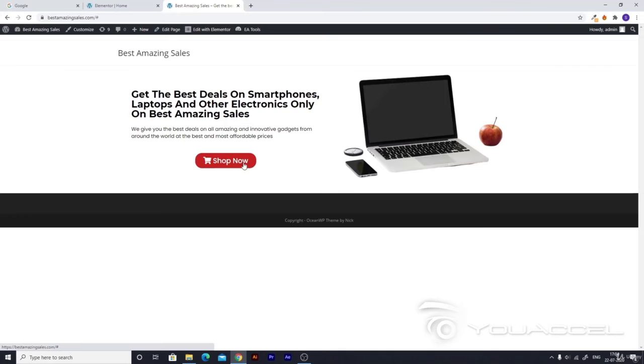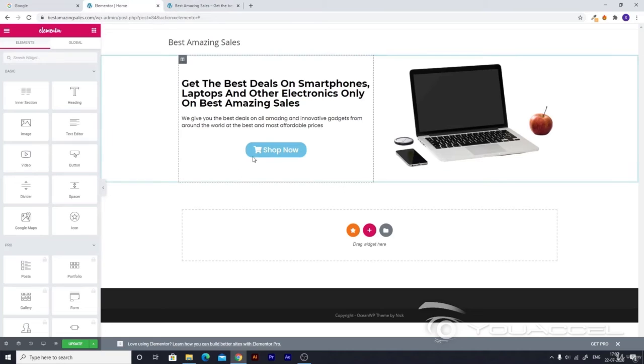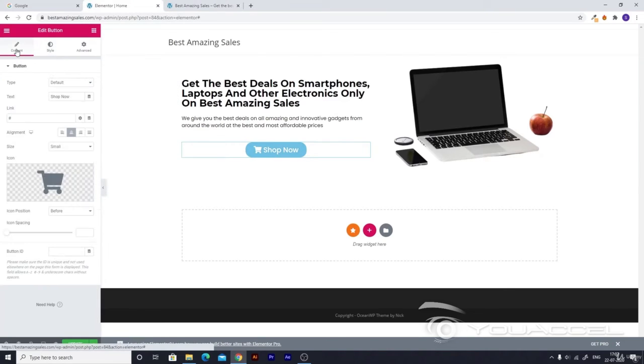Now if we click on it, you will see that nothing happens. That is because we haven't yet set a link to where we'll redirect our shoppers. Now you can go to your Elementor and click on your button, and you'll go to content, and now you will see that in this link option nothing is filled. This is the link that whenever somebody clicks on it, they will be redirected to, which you give here. And we'll do these link things after we create our shop page. And now we have created the first section of our site.